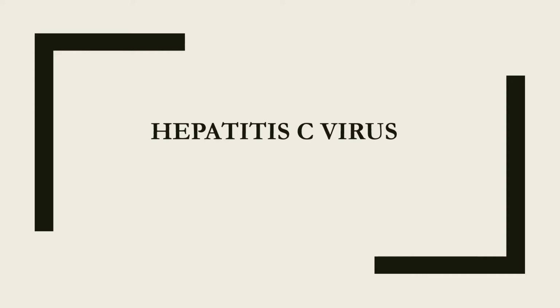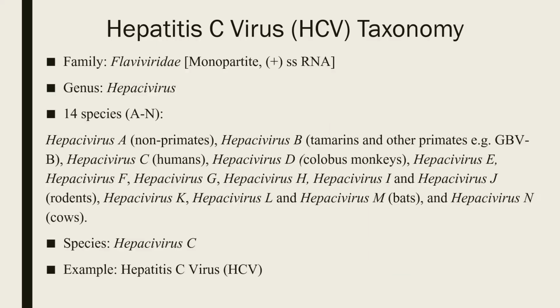So let's get started with a background about the hepatitis C virus. The hepatitis C virus belongs to the Flaviviridae family of viruses, a family that includes monopartite positive single-stranded RNAs. The genus that HCV belongs to is Hepacivirus. This genus contains 14 species from Hepacivirus A to N that infect various hosts. HCV belongs to the species Hepacivirus C.